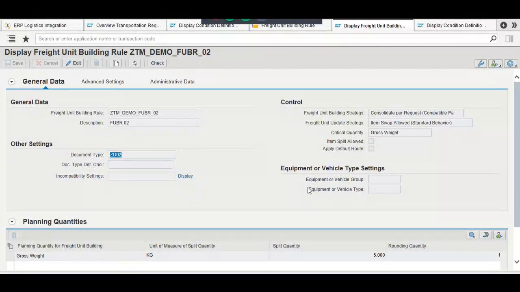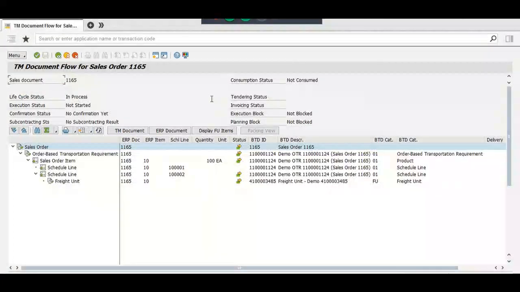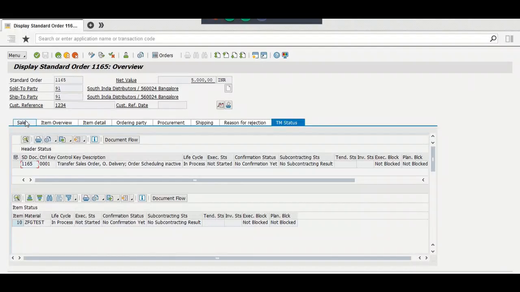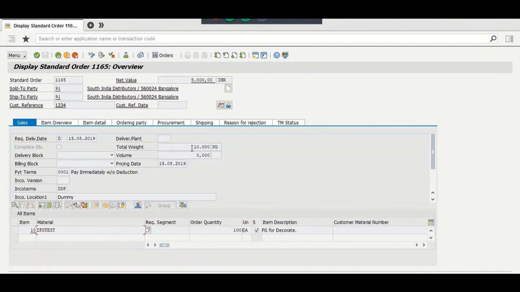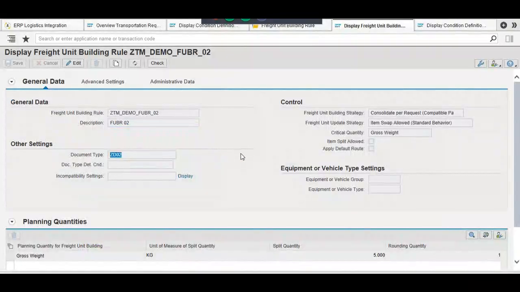Okay. So I'll show you one variation here. Currently in this freight unit building rule, item split is not checked. So the weight of this sales order is 10,000 kg. Split quantity given is 5,000 kg.